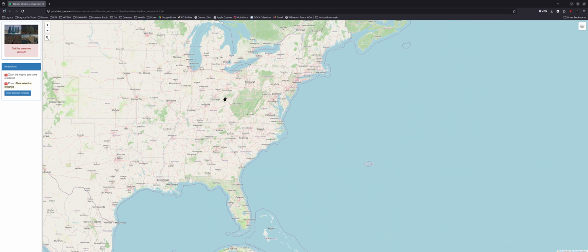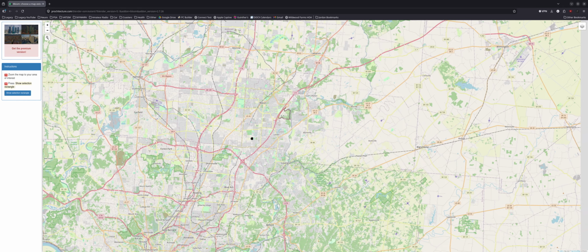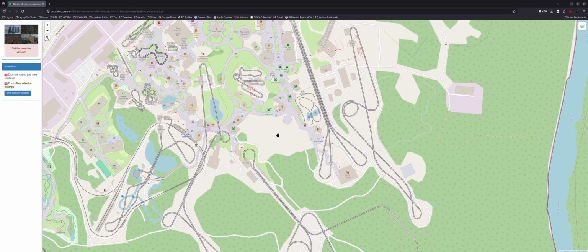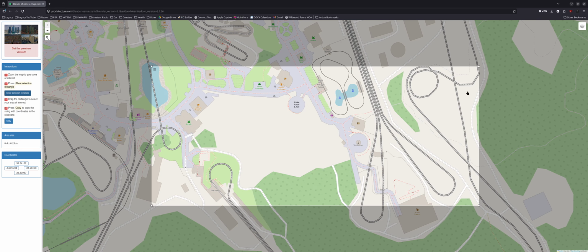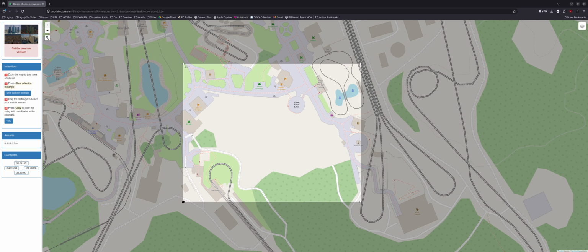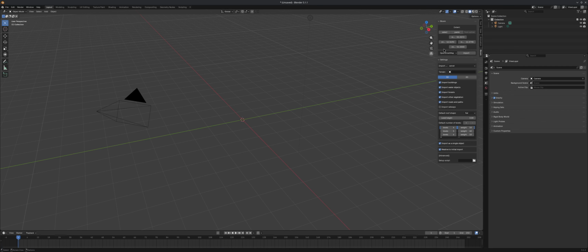So just to recreate what I've done earlier, we'll zoom in to where we want to make our coaster. I'm going to zoom in on the vortex plot, and then over here I'm going to select Show Selection Rectangle. That pops this little bad boy up, and we can resize this to our needed dimensions. Beautiful. After that, we'll hit Copy, and we will go back into Blender. And under the extent pane, we'll hit paste.